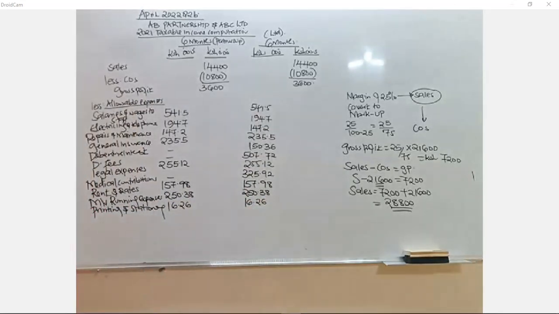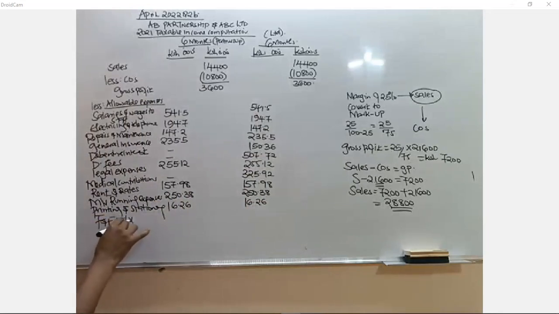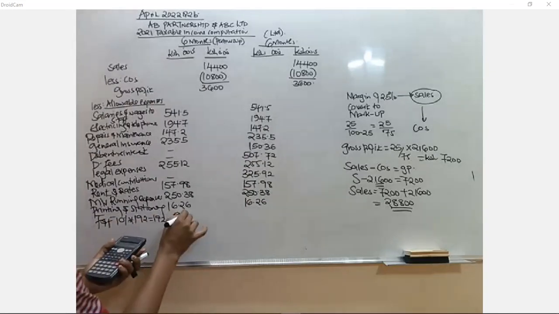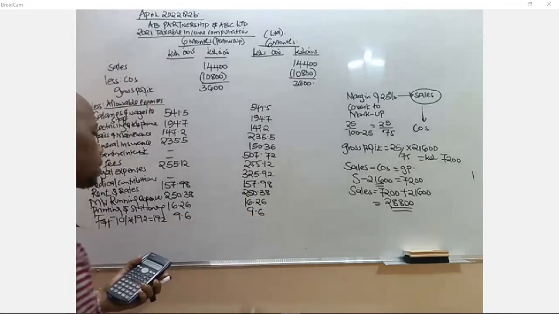Now, when I look at additional information number 4, I've been told that the following assets were purchased during the year. I just give them capital allowances, and we have only 2. We have furniture and fittings, which we know qualify at the rate of 10%. Then we multiply by the cost. The cost of furniture we are given is 19,192, which translates to 19.2. So I take 19.2 and divide by 2. This one gets 9.6, and this one gets 9.6.